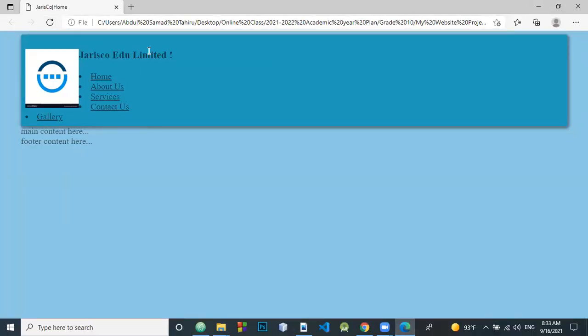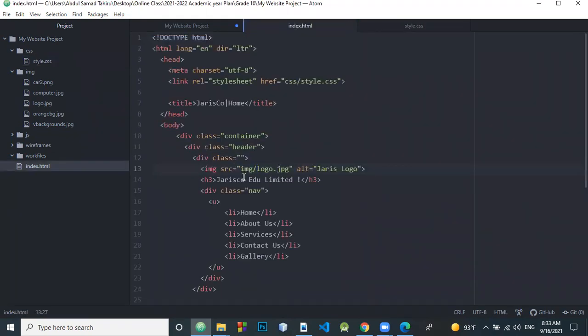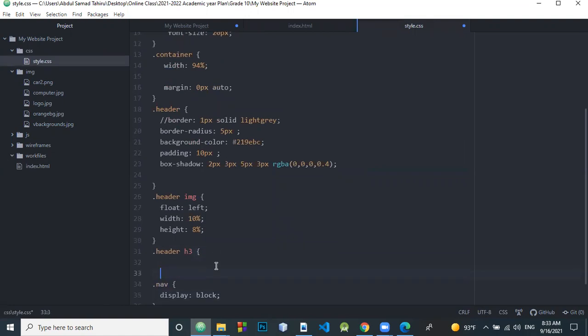Okay, then this one, what we have to do is clear this. The h1 will float left. So I'll copy this, paste it here, change it to h3, then I'll close.